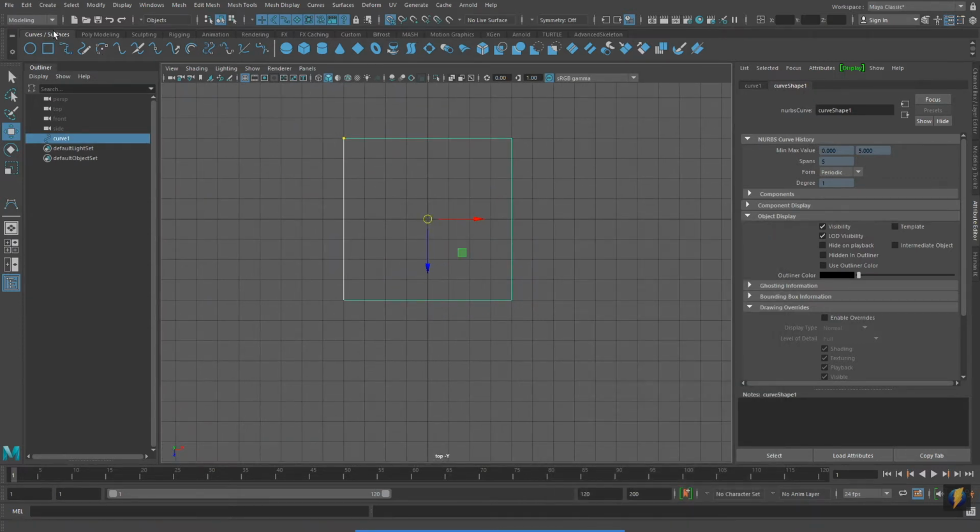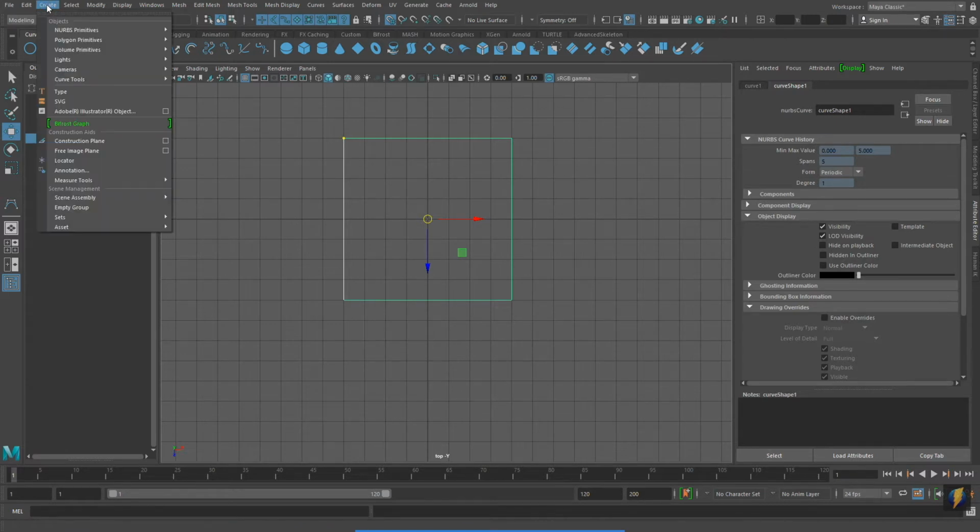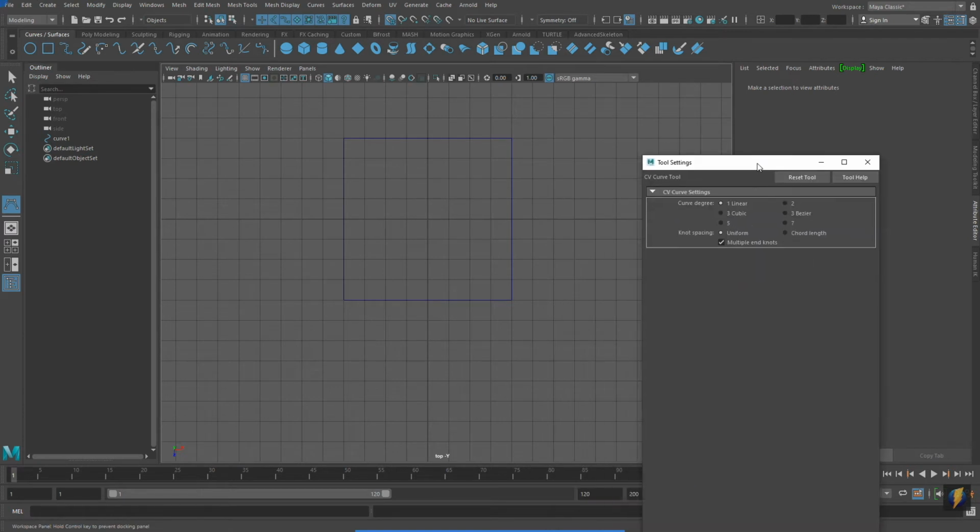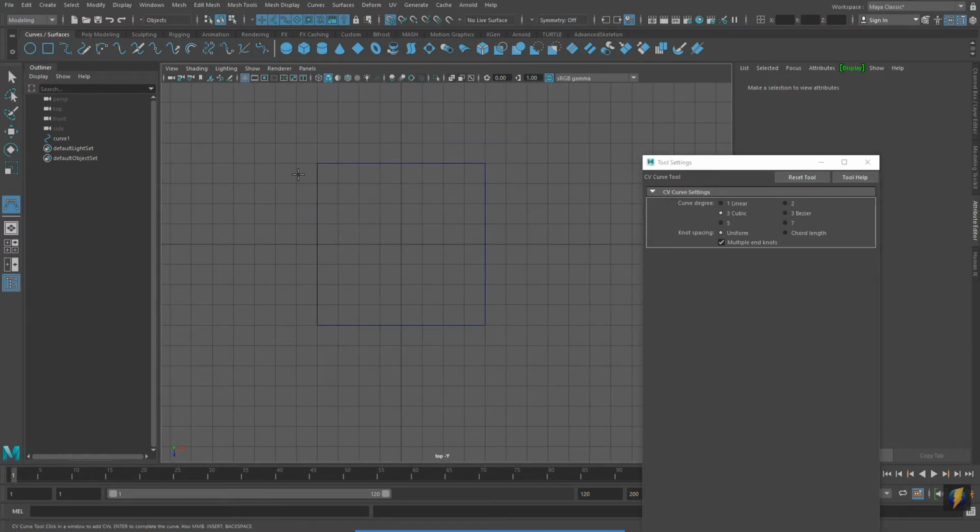I'm going to go back to the Create Curve Tool, CV Curve Tool, and I'm going to reset the tool. That'll set it back to its default of 3 cubic, and I'm going to click in the same exact points where I created this square.